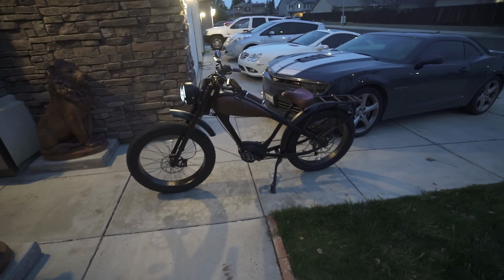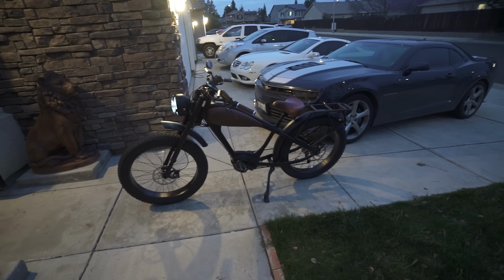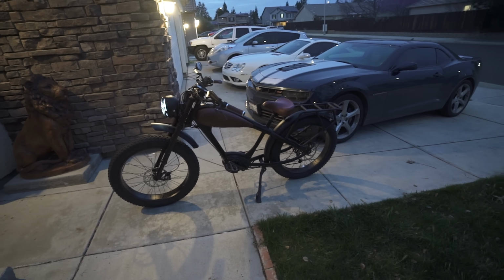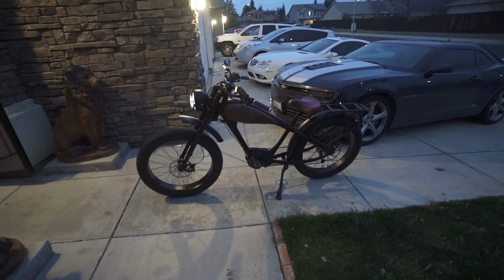This guy did let me just take it for a couple days if I was interested, which I was. So there you guys have it. It's basically a motorcycle. You just don't need a license to ride it, and you don't have to pay for registration and everything. And if you're cruising around a city at 30 miles per hour, that'll get you around.